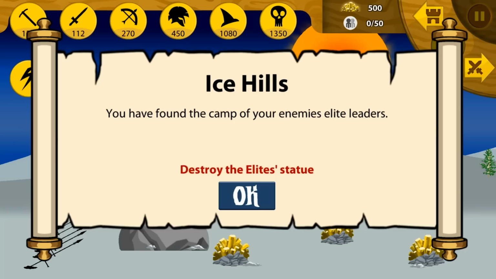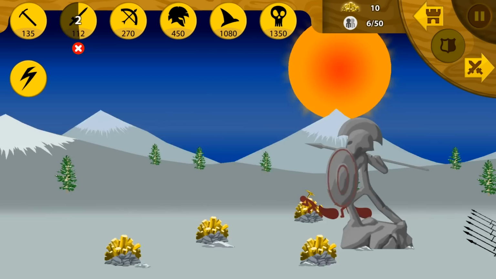So I'm thinking, you know what? It would be really appropriate to try it on the second to last campaign level, the Ice Hills, because we're going to be fighting the elites. These guys are good. Our guys are cheap fodder units, so I think the first thing we need to do is send them out to attack right off the bat. We built two miners and then two rushers.